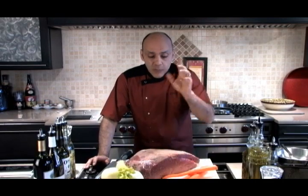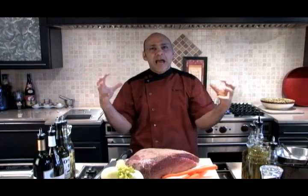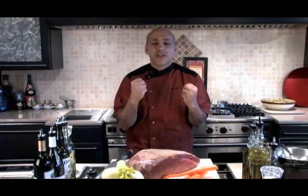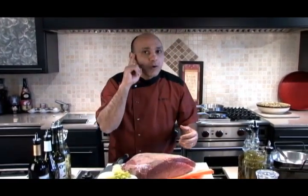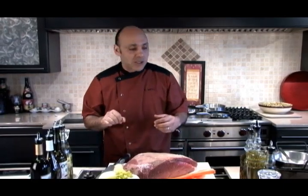So first, we're going to put a dry rub on this roast. In the roasting process, as it's caramelizing and the exterior is getting roasted, dry and crunchy, the pores are going to open up and those flavors are going to penetrate. The interior, we're going to keep moist with a trick, and I'm going to show you how. Let's start, shall we?